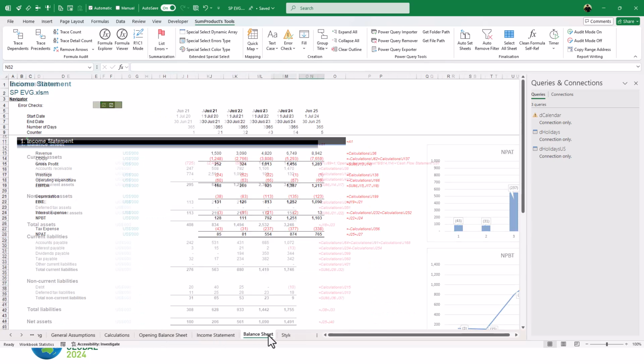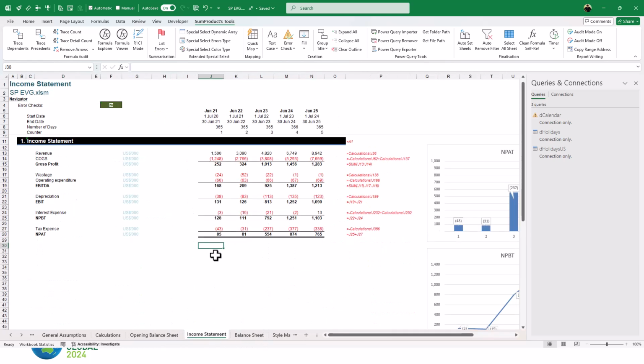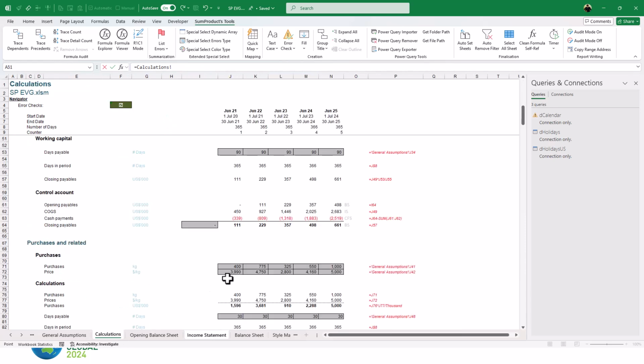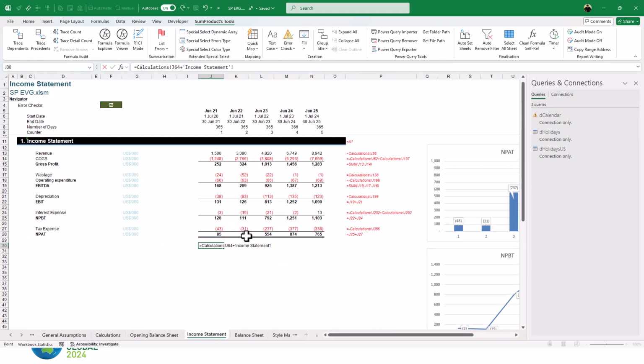Okay, I will ask a quick question here. Like any of you, when you write a formula, you go to a different sheet to refer to something off sheet. Then when you go back to your sheet, do you remove the sheet reference and just keep the cell reference here? That would keep your formula clean.